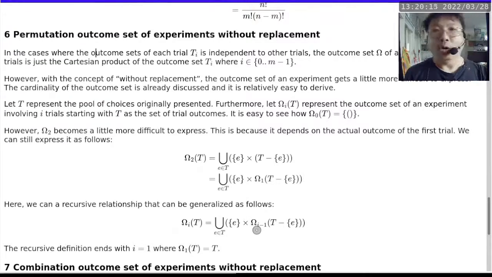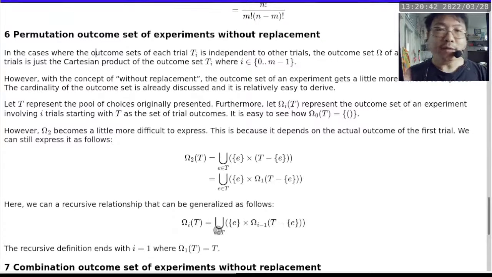And I hope people who have signed out will eventually come back and listen to this again, because recursion is going to bite those people if they don't really understand how recursion is done. So the real key here is to look at an experiment with I trials and look at it as two things. The first trial is special because I actually get to see the outcome of the first trial.